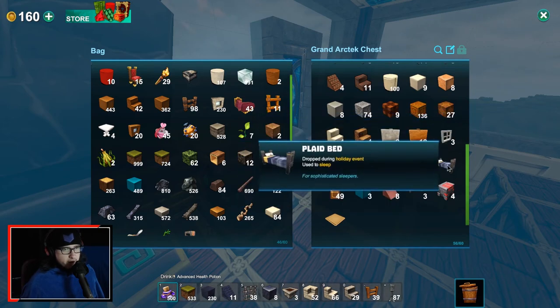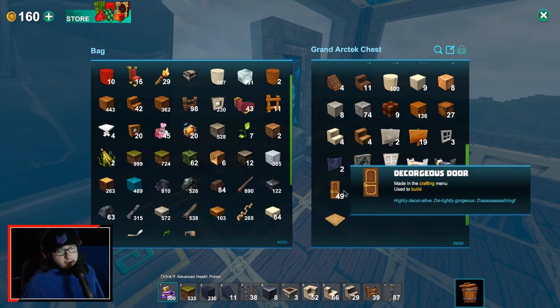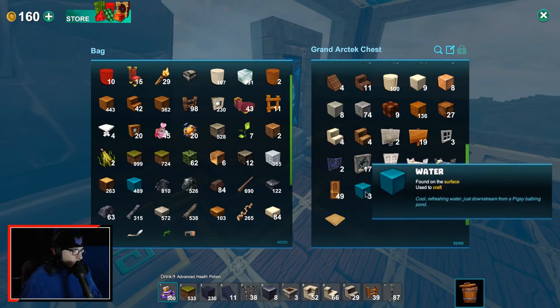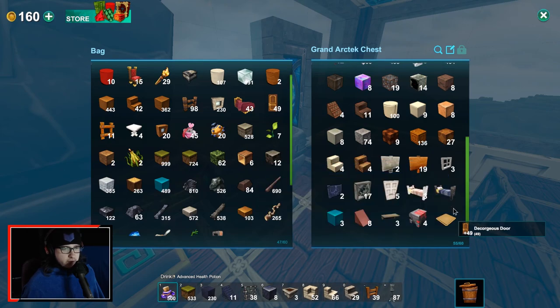I have gift wrap beds. I have a plaid bed. Do I want to put more beds down there? Nah. This is like a one-man crew type of ship. You really don't need much to run this. Do I want to put doors? I mean, there could be doors there. Yeah, we'll put some doors. They kind of match the wood.